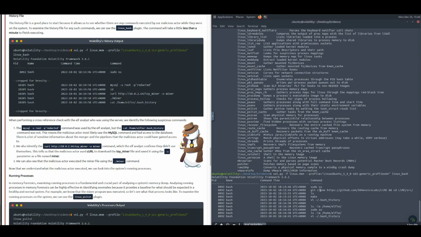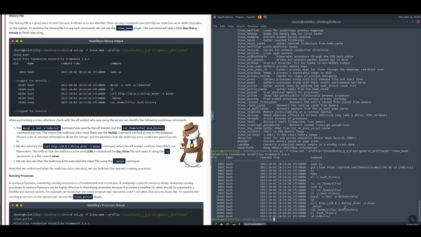The commands include sudo su, git clone, ls, make, vi, sudo su, ls, and so on. And we have a MySQL root command with the password here, so it's pretty neat. And apparently it was used.